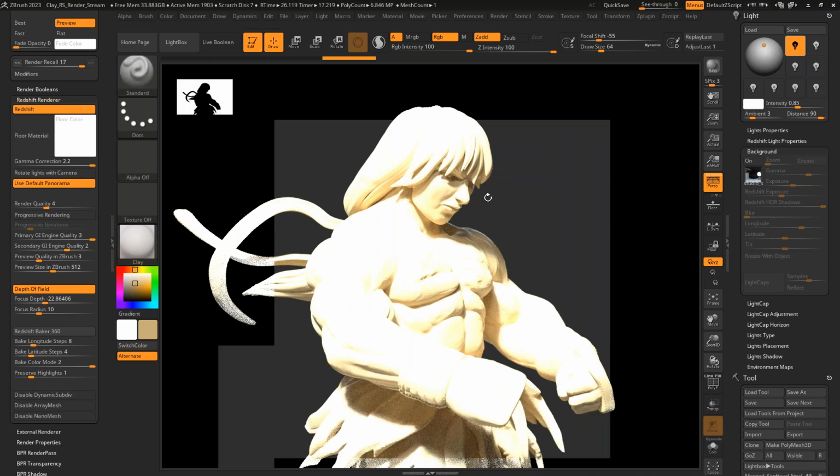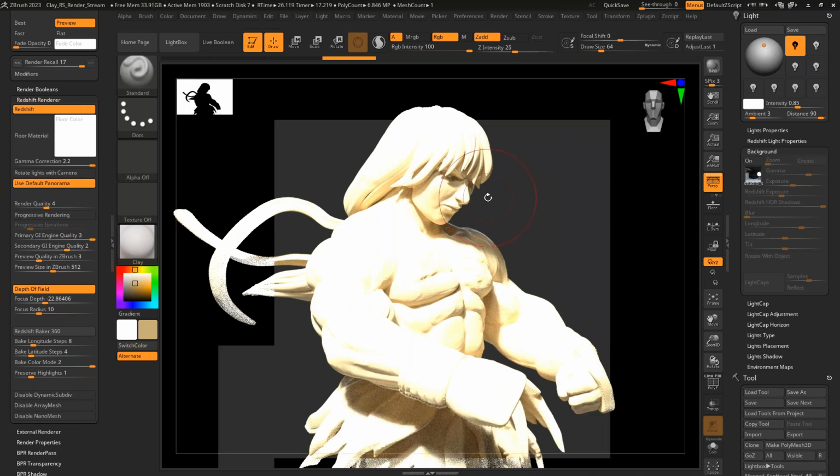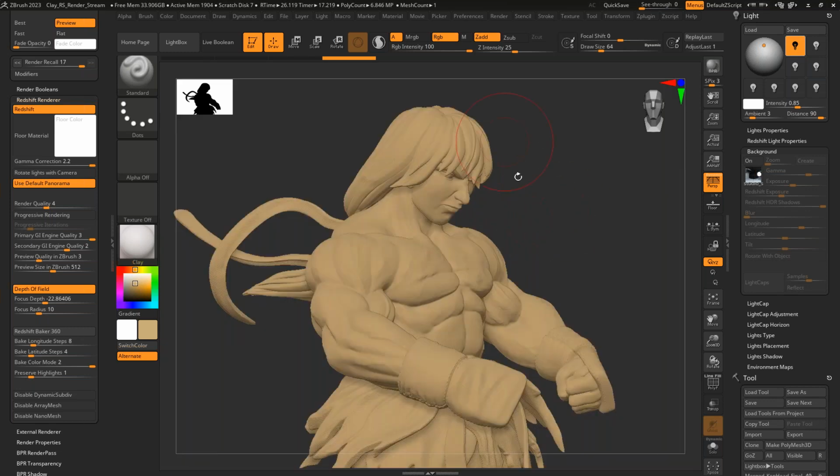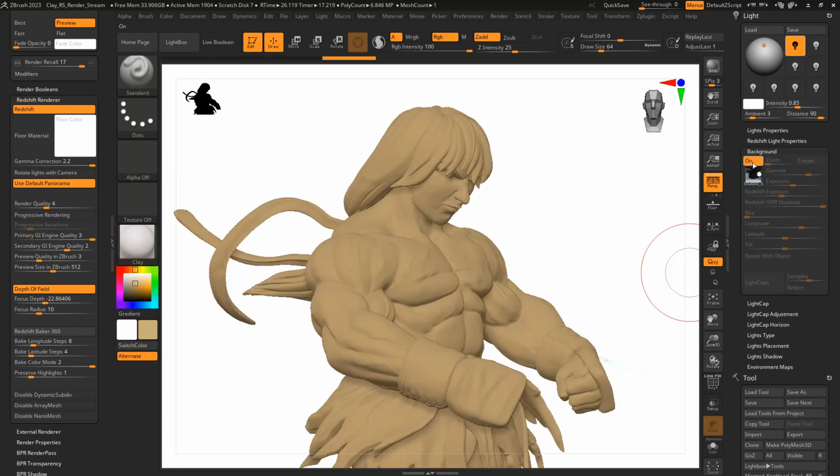If I want to stop this render, just hit escape. That will cancel your render out. And if I click anywhere, it will reset that. So let's actually do some adjustments. For the first part, before we start adjusting material, up here at the top light, you'll see that we have this lighting information up here.